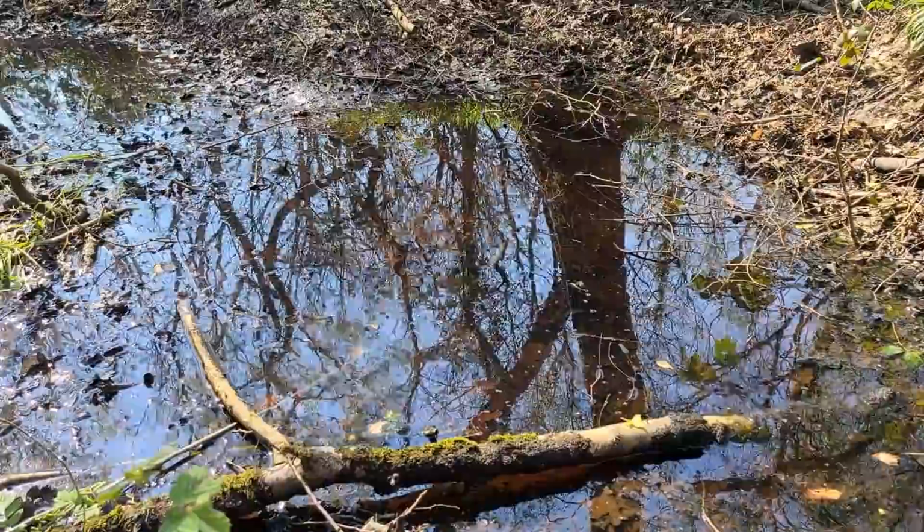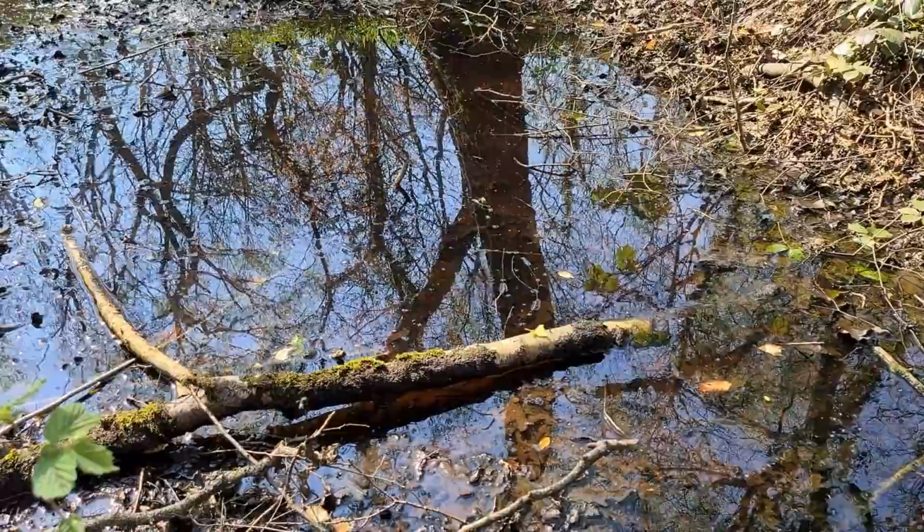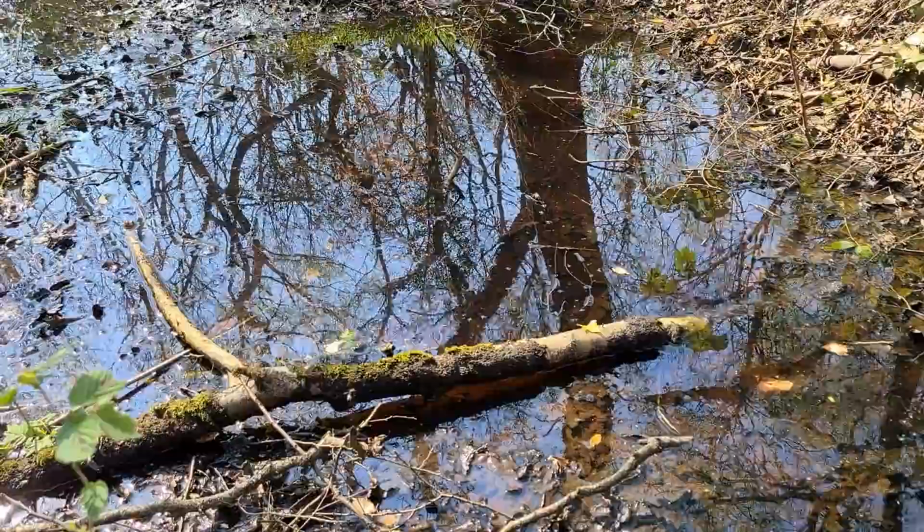Now oak leaves also possess those antifungal and antibacterial properties, okay? So that's why the water is so tanned. Because of that, it's nice sterile water, perfect conditions for Daphnia to grow, and it's absolutely teeming with them. I can't believe how many there are. There were more than last year. I can see them all over the leaves, little orange dots hopping around all over the place.